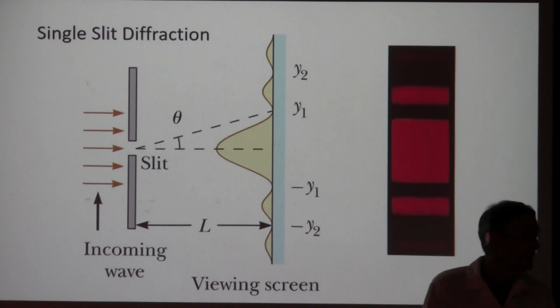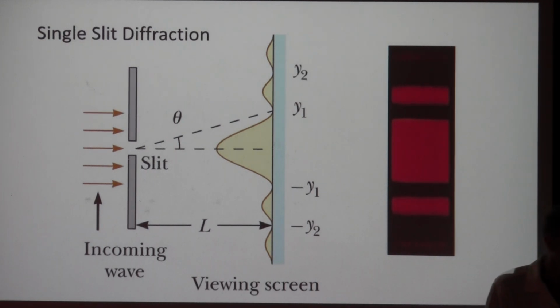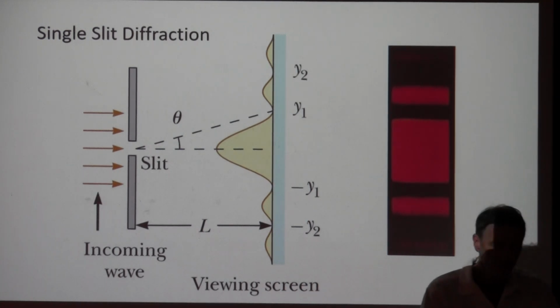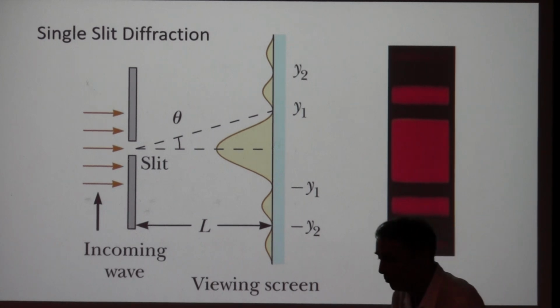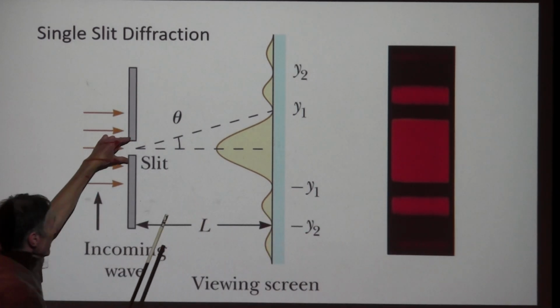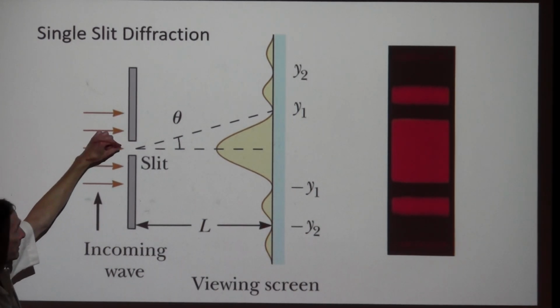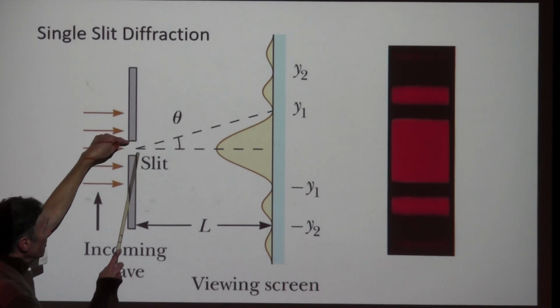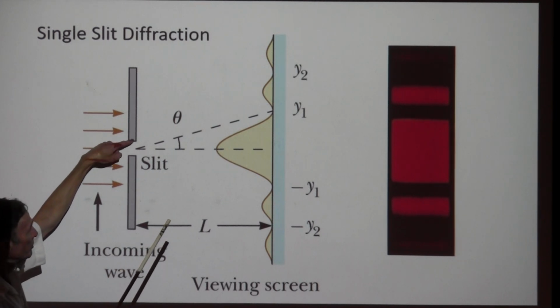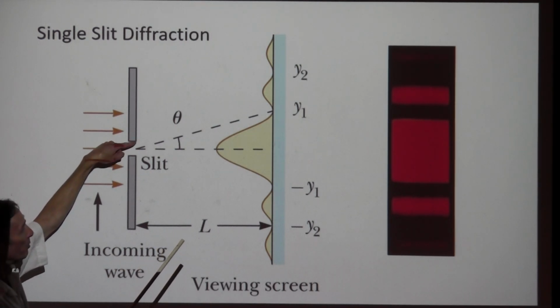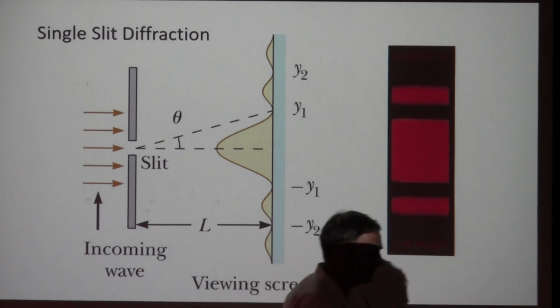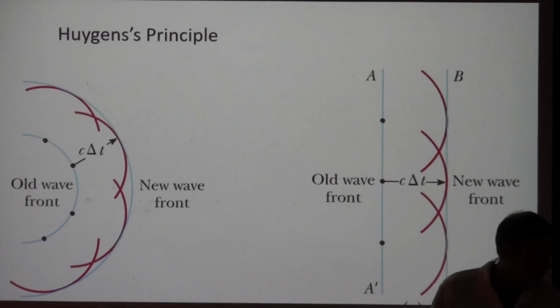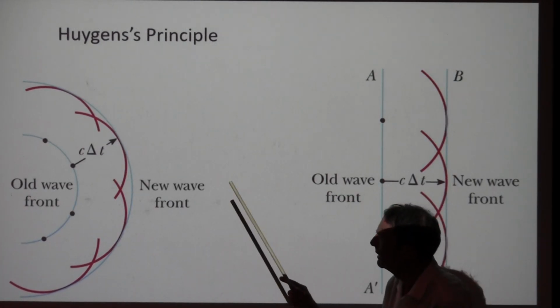So, okay, single slit diffraction. This idea. We're going to take light and send it through a slit, and what's happening is there's going to be some interference taking place. We're going to have a bunch of point radiators, an infinite number is the way we're going to look at this. And there are a couple of ideas we need to develop.